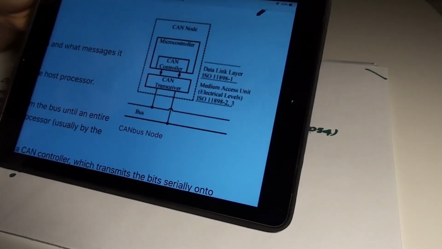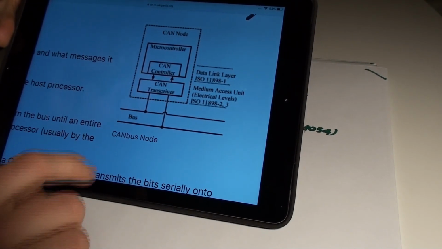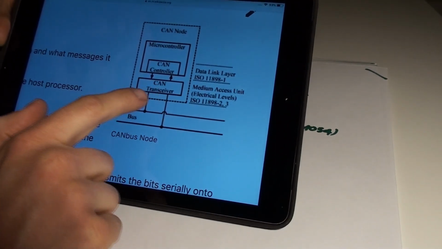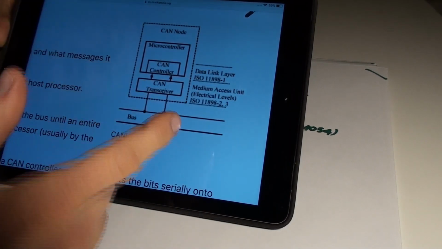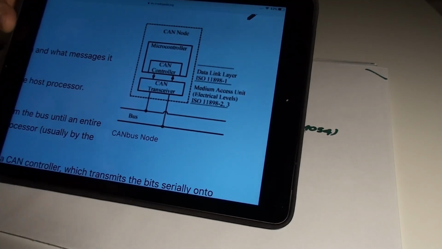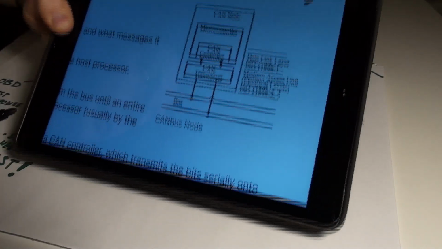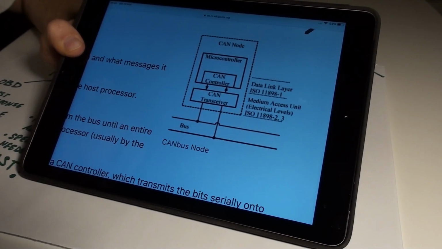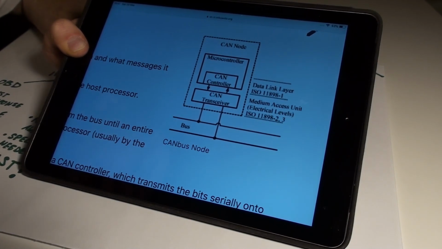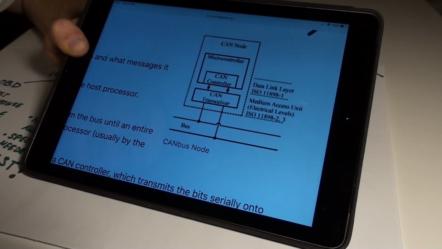So here is a diagram according to ISO 11898. Here's the transceiver, and it's the last element in this whole architectural diagram. It's the last element that connects your microcontroller to the two wires of the bus. Then, to exchange the data with the microcontroller, you need some sort of CAN controller in the middle. For example, MCP2515, which I used in this first version of the project, converts this serialized CAN data to a more microcontroller-friendly form like an SPI interface.